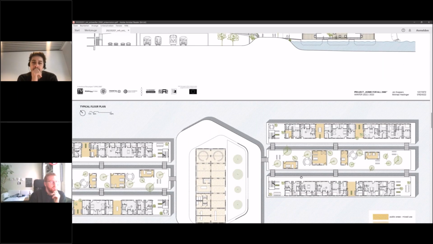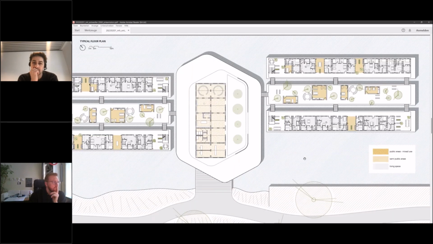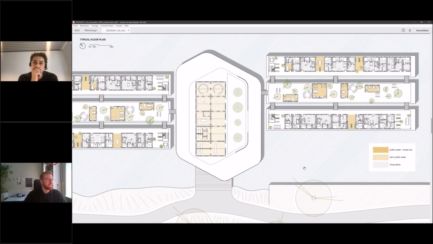So this is a little bit more in detail. I might continue into the next slide. Just a few words. So this is the public area where different functions are having space, like everything that combines the needs of more ships.